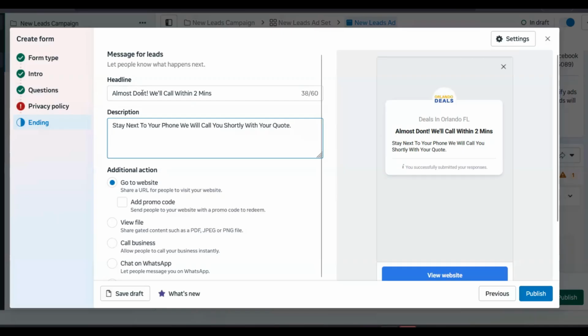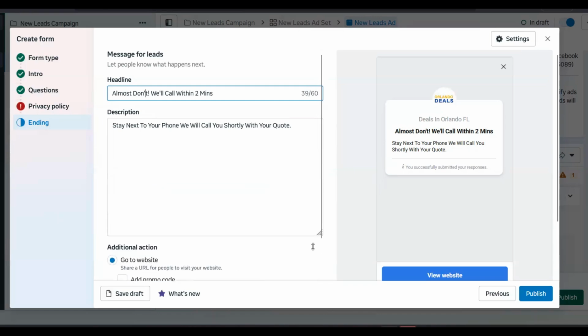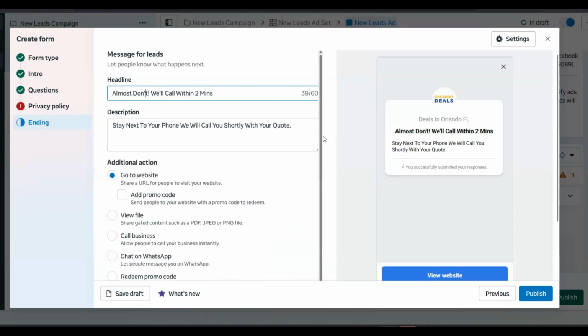So this is just an example of something that I would probably write in here because, again, this is what they're going to see. Now you can make this much longer if you really want to. Okay. That's something you're going to have to test. Again, that's your marketing skills, right? That's where you're generating a lead and you're not leaving any stone unturned.